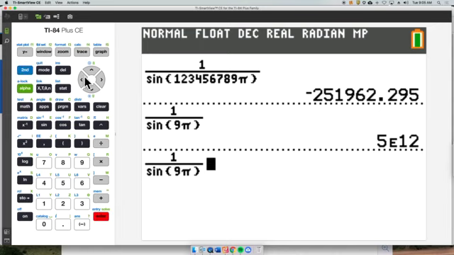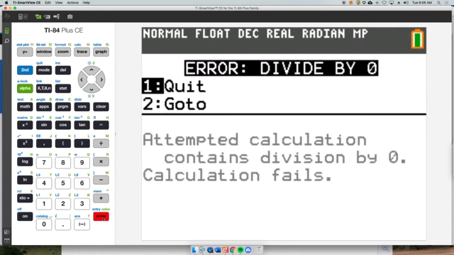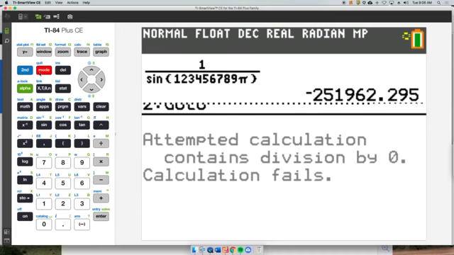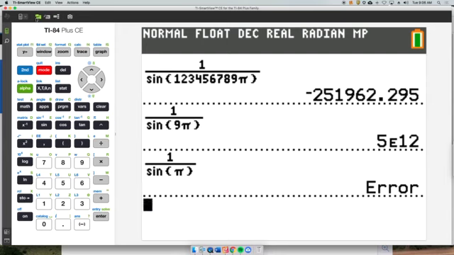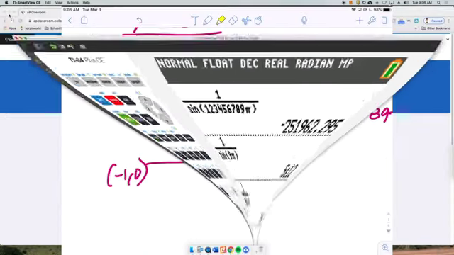What if we make the angle even smaller? Like instead of 9 pi, what if we just say pi? All of those are coterminal with each other, right? And what do we know about coterminal angles? They have the exact same trig values. Coterminal angles have the same trig values. Now your calculator, because it's small, is going to recognize the division by zero error. But I give you big angles on purpose because giving you small angles is not fun. That would be for regular pre-cal.